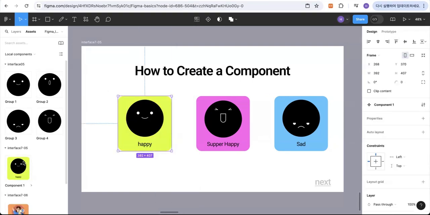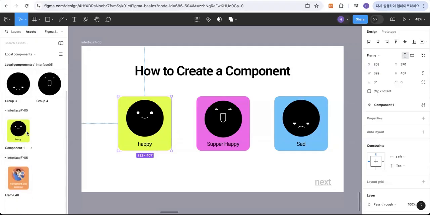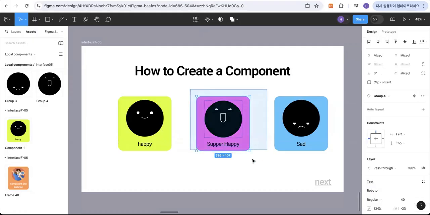Okay, then you can find the component in the Asset tab here. Alternatively, you can use the Create Component tool icon located in the middle of your top part.